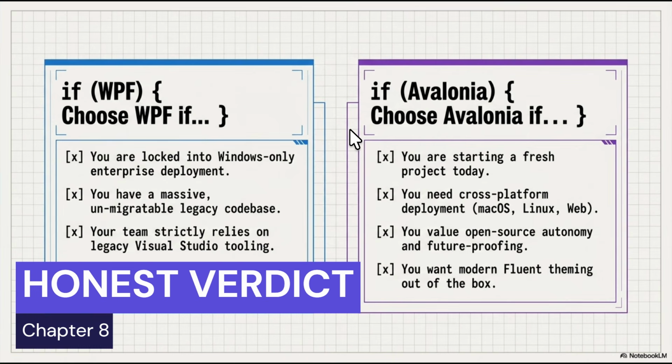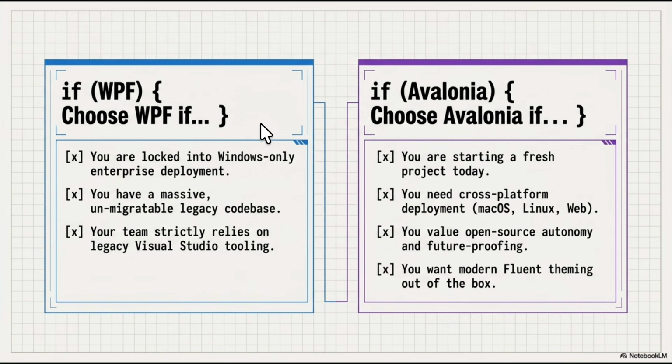All right, the honest answer: use WPF if your app is Windows-only and that's a hard requirement. If you are maintaining an existing WPF code base, use WPF. If your team already knows WPF and the deadline is real, then choose WPF. And if you need the absolute widest Stack Overflow coverage for every edge case you will hit, then use WPF. Choose Avalonia if you want a cross-platform app, whether it is a requirement or a nice to have. Choose Avalonia if you are starting a greenfield project in 2026. Choose Avalonia if you want modern tooling like compiled bindings, ReactiveUI, and Rider support. Choose Avalonia if you are building something that might eventually target macOS or Linux.